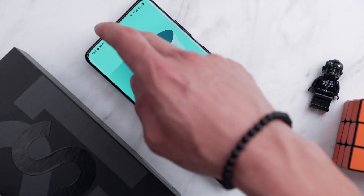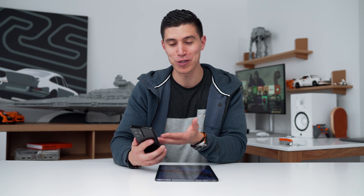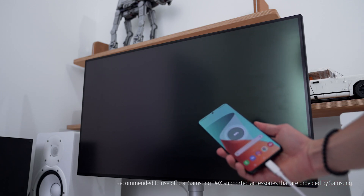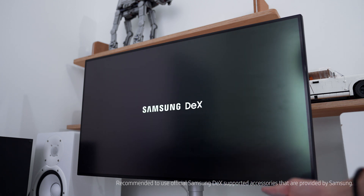A lot of us are shifting away from a traditional console or a PC and playing way more games on a mobile device. The cool thing about DeX is you can play any game that I've got on my S21 Ultra on an external monitor, so you can get that gaming experience — all the power from your phone on a larger screen. And all you need is a USB-C cable.